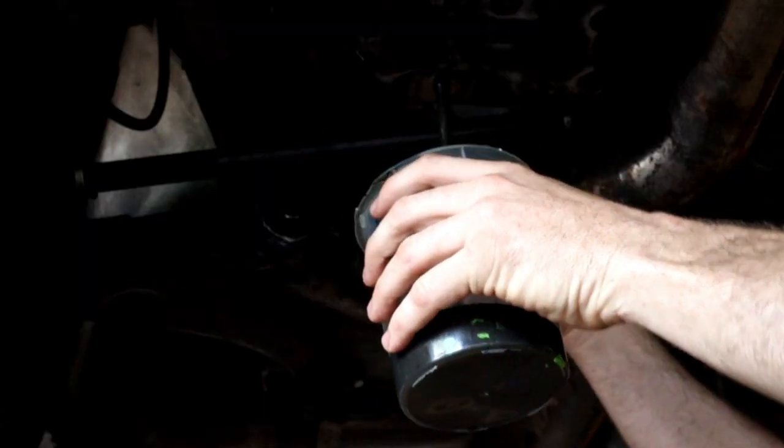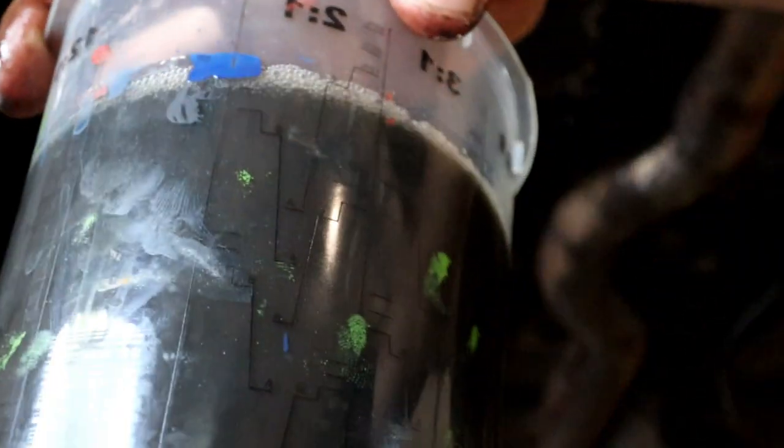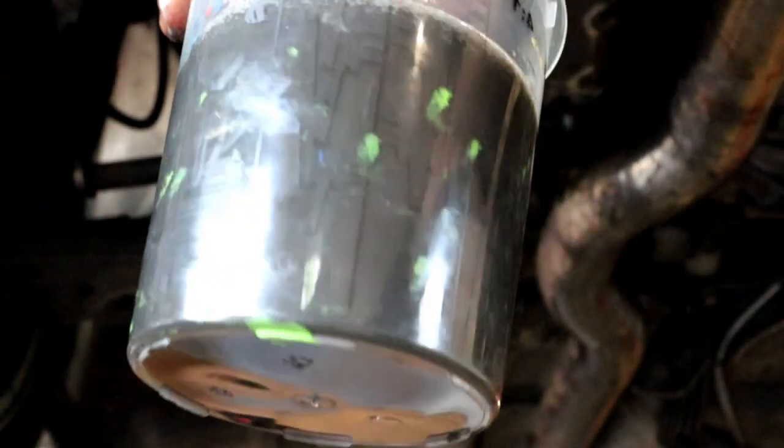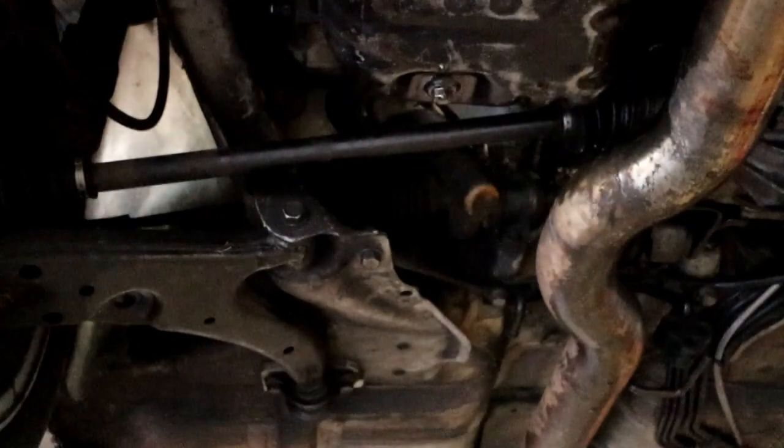I'm sure once engine oil gets to a certain temperature, all the properties in it just get destroyed and doesn't do its job anymore. So maybe that's happened, and yeah, we've done a rod bearing or something like that. Bit of an oil sample here. We'll see if we've got any metal in there. Now the assembly lube that I used for this engine was black. So I'll wait till that settles and then we'll check it again.